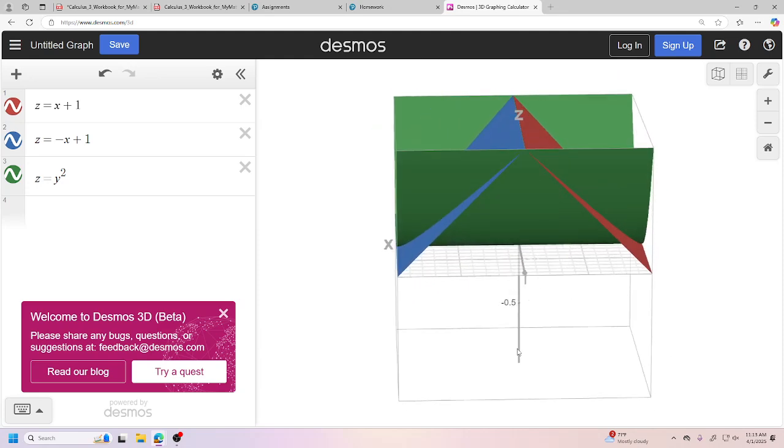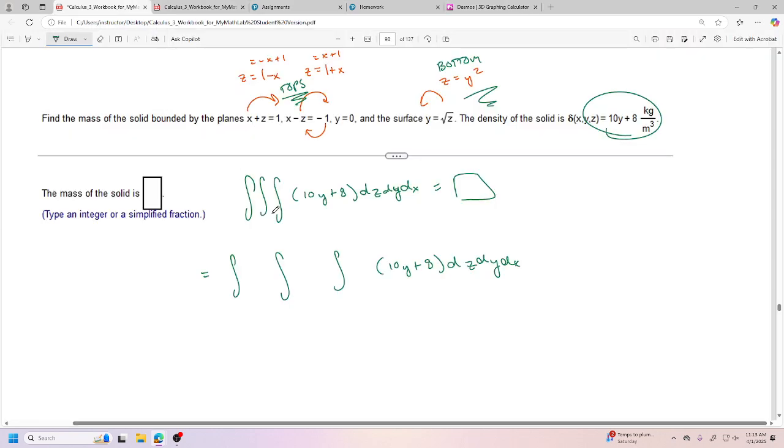Okay, so my theory then is that I have a top and a bottom. Yeah, this is my top, that's my bottom. And then I would come in with the parabola later. Let's try that. I'm going to do basically an X first. So let me try instead. I'm going to do an X first, and then a DZ, DY maybe.